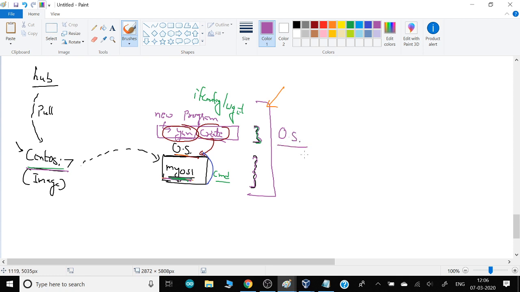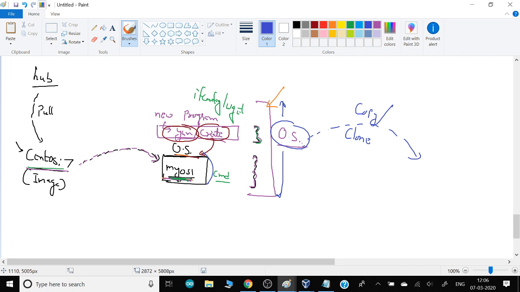When somebody asks you to create the same OS 100 times or 200 times, again you launch the OS, again you do the same thing, and it takes a lot of time. So instead of doing those things again and again, what can you do? Whatever you created till now, this complete thing from here to here, you can create a copy. Technically this copy is known as a clone. You can create a clone.